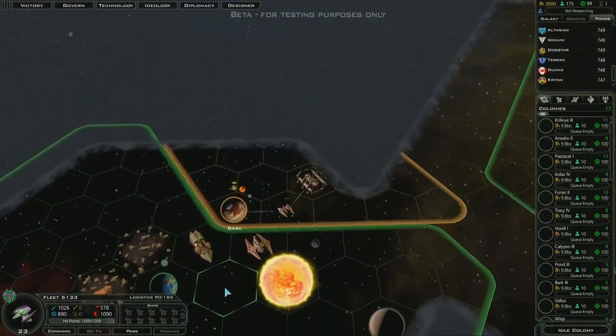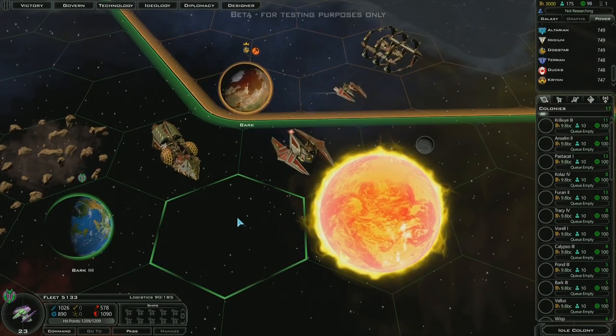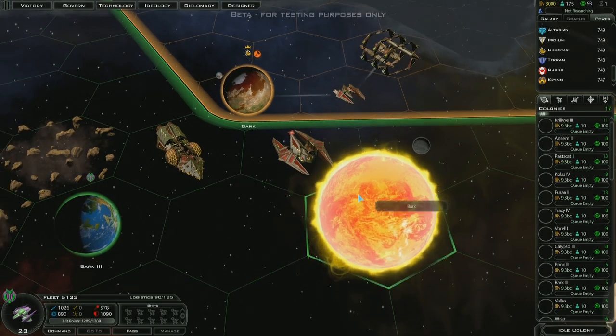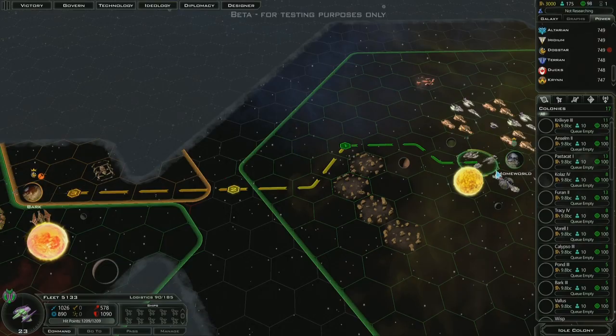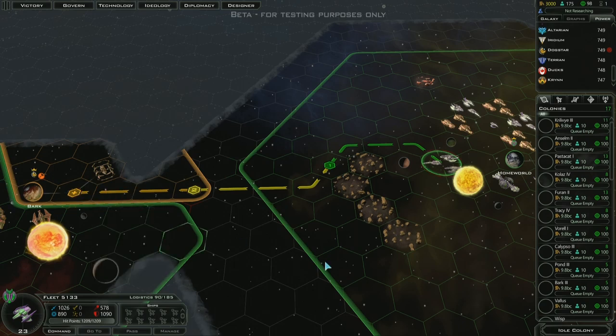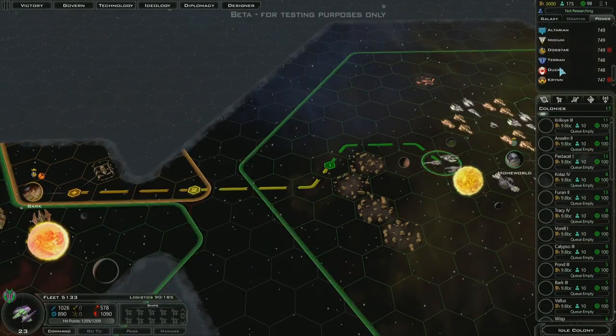How about these guys? Let's declare war on the Dog Star on their home planet of Bark. Oh, but I can't because the hotkeys are not working. I'll just have to go over there the hard way. Or I could actually just declare war on them. Let's do that. Screw you, die. All right, we're at war.